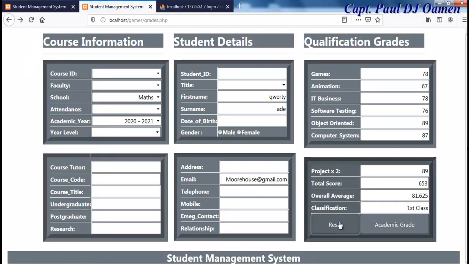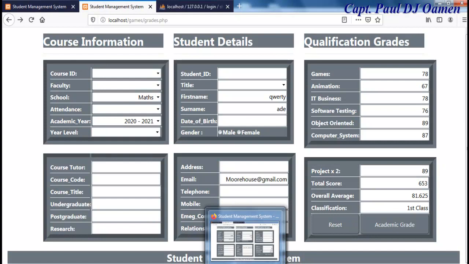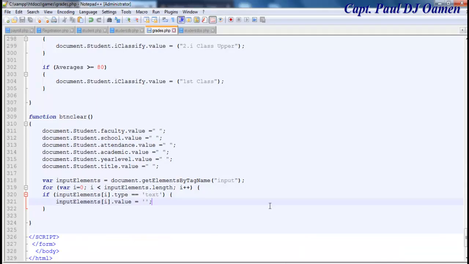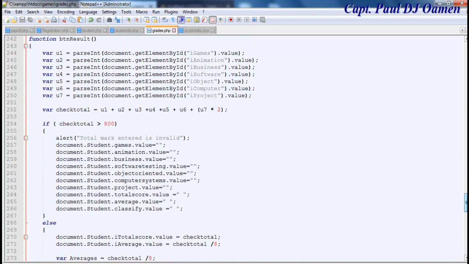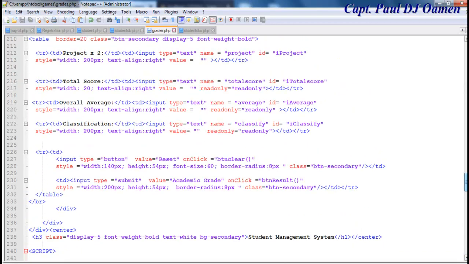Let's see. Okay, let's go back into the design here, and this is this. Okay, let's see. btn clear, btn clear, right there on mouse click, on click, right.